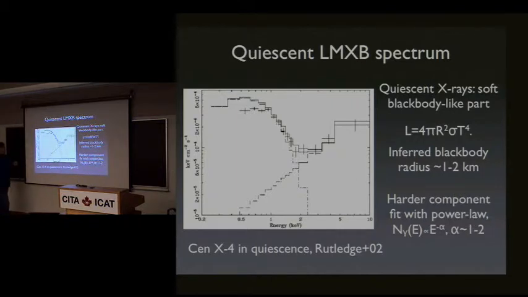There are also cases, such as SAX J1808, which I'll tell you more about in a minute as well, wherein the power law component seems to dominate. It's hard to find this thing. And in many of these cases, the total luminosity of this is quite small. And this power law component might be referring not to actual continued accretion, but perhaps instead to a radio pulsar synchrotron X-ray emission. It's thought that some of these things may, in their quiescent frame, be actually turning on as radio pulsars. And in that case, you might expect a pulsar wind nebula, which has something like that. This is still unclear, and we'd love to know more about how this thing behaves.